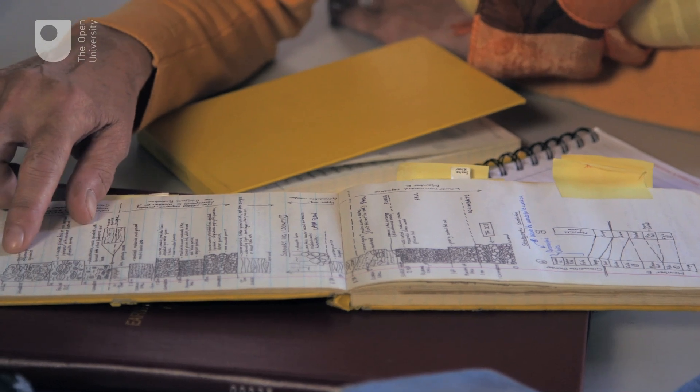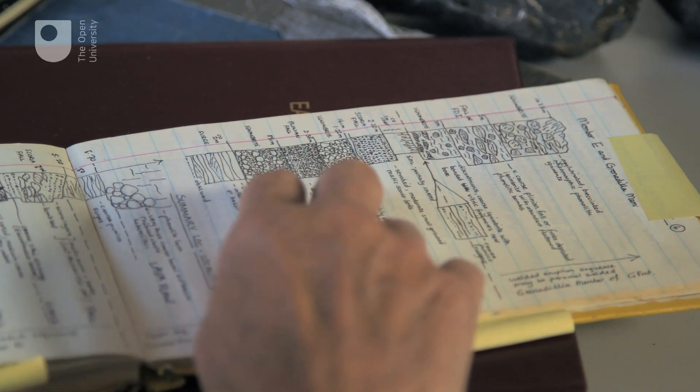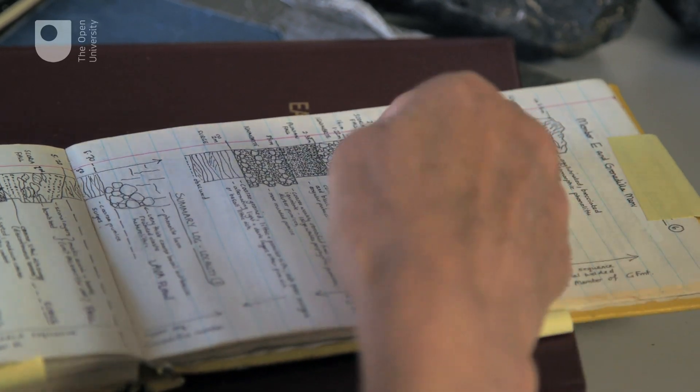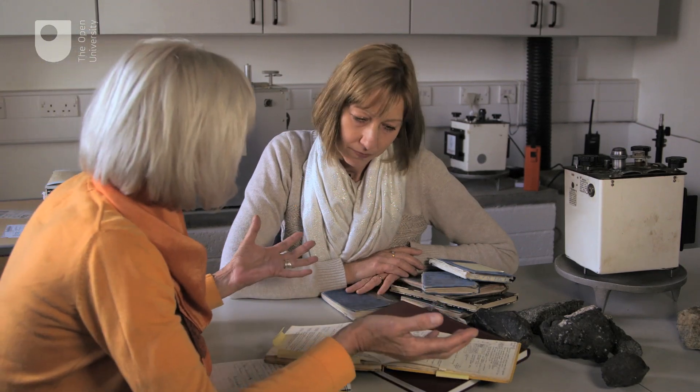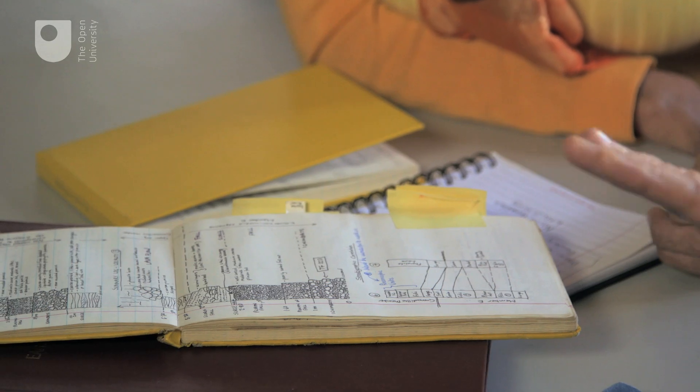Now it's interesting — because we're both volcanologists, we both work on volcanoes, and this shows how personal every scientist's notebooks are, because yours are full of numbers and mine are full of pictures. I must say yours is very pretty. Well, I think it just depends on the type of research you're doing. This is essentially a log through layers of rock, and I'm quite fussy — I always have a line down one side of my notebooks where I record the sample I've taken next to the layer I've taken it from. Everybody's notebooks are going to be different according to the type of scientific data you want to record.